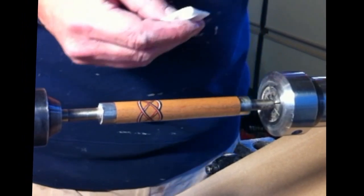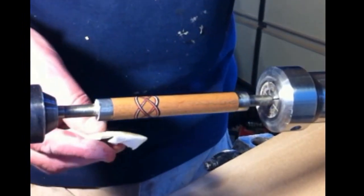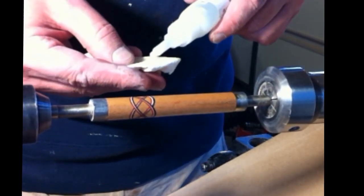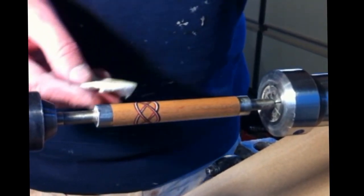I always use a paper towel. Never use a rag near the lathe. The rag gets caught in the lathe. That will not be good for your fingers. So let's put a couple more drops of CA glue on this, turn it on, and rub it on there again. It's kind of a rinse and repeat kind of thing.